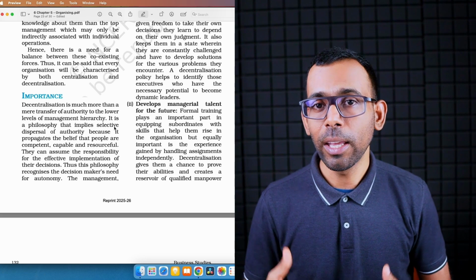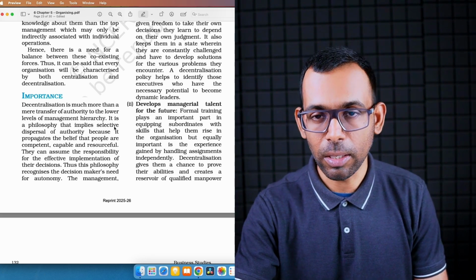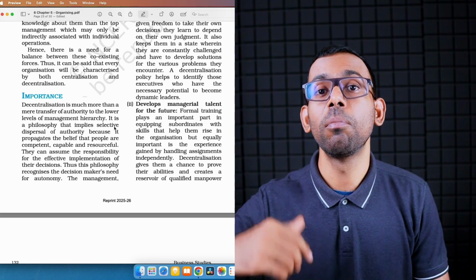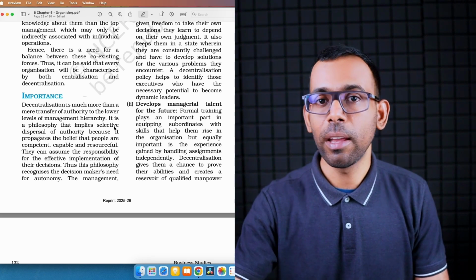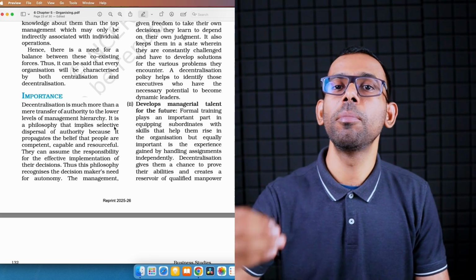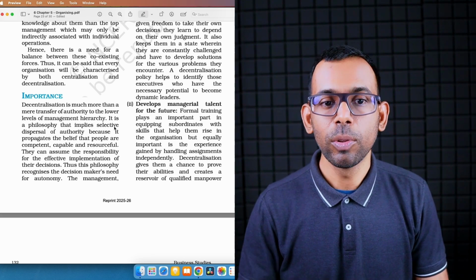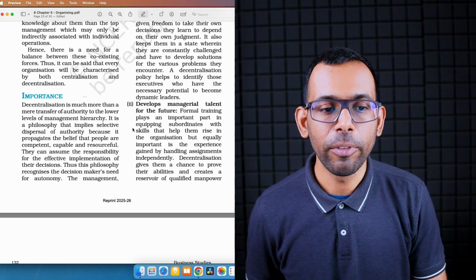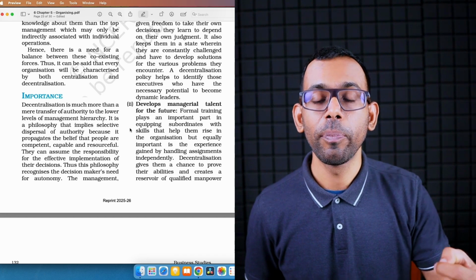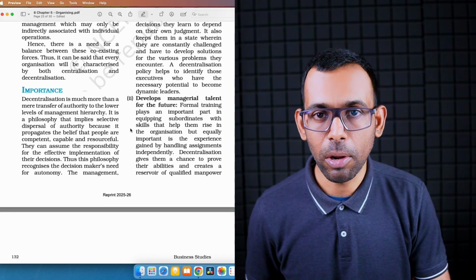When the person becomes a CA, he or she can become an audit manager in the same firm. Then I will share more and more control. Let's say I will make him or her one of the signing persons. Then eventually they will become a partner. That means the firm will grow. So this is good for the organization. When you decentralize, people take initiative. Because of that, they develop managerial talent and ultimately that is good for the organization.